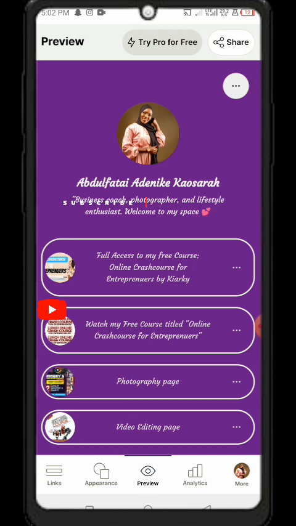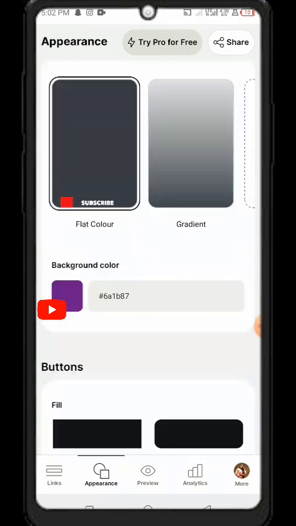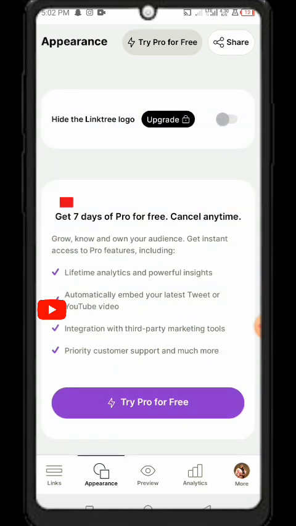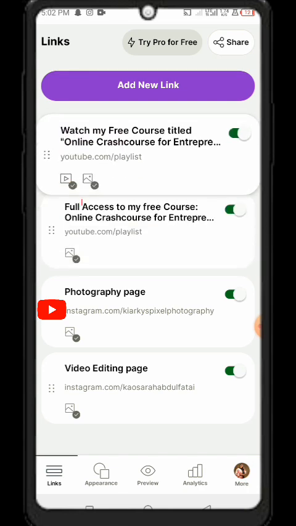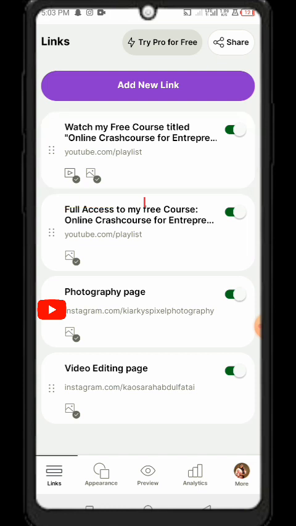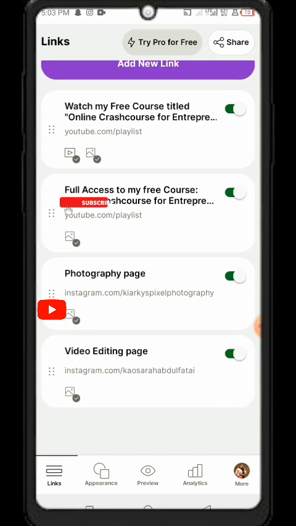So I realized that this is way more difficult, so instead I decided to download the app. The app is much easier to use and navigate after you've created from the website. So I did that with the website first, then I come to the app to make it organized and beautiful. You can move each of the links to how you want it, which one should come first, which one should come last. You can also move them around just to organize. So the app is preferable for all of this than the website.